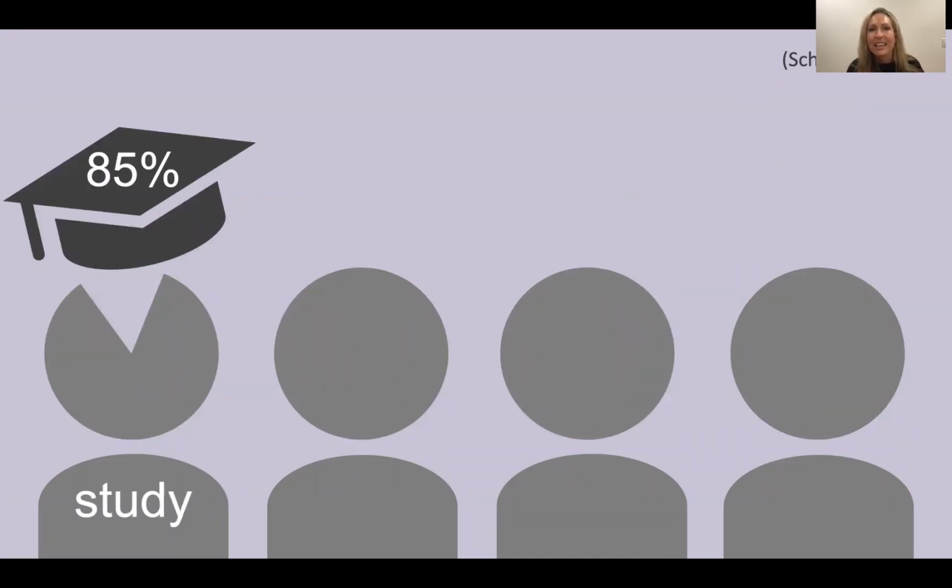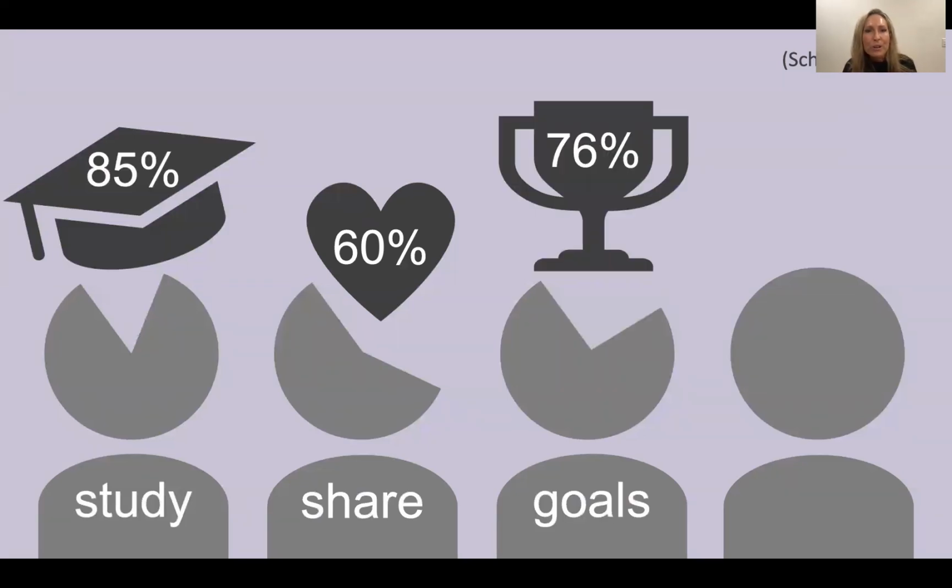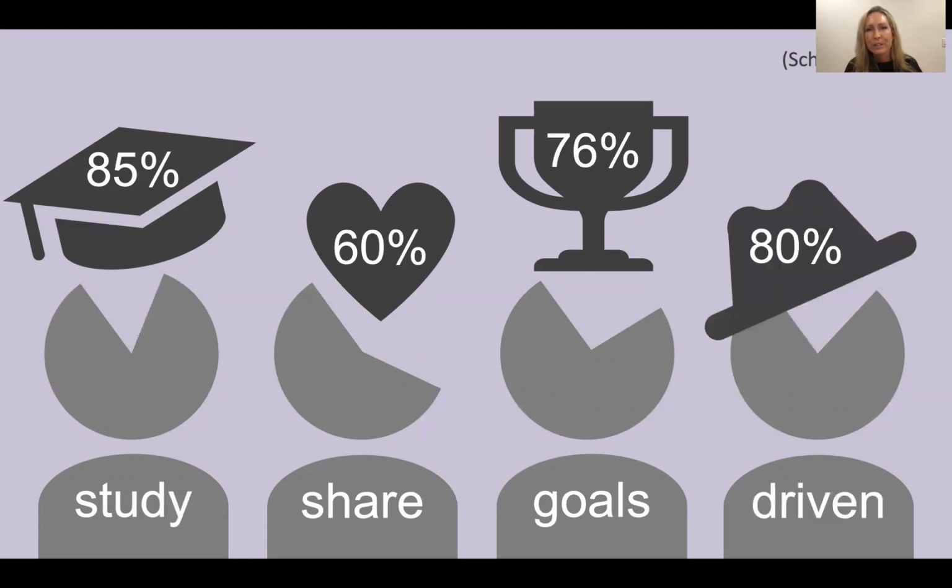85% of Gen Zers see this device as a tool they use to access lessons and do research and learn online. And we also know that 60% of them report that they use their devices to share information. It actually has to do with collaboration and working as teams and helping other people out. We also know that 76% of them report that they feel this device is needed for them to achieve their goals. That's a significant chunk of those individuals.